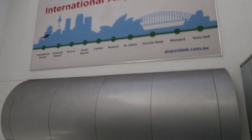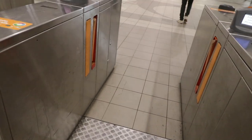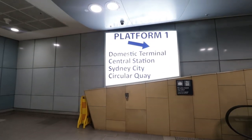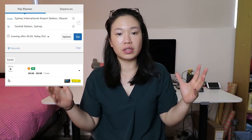Now, getting out of the airport — you can take the train, get an Uber or taxi, or have someone pick you up. To catch a train in Sydney you can use either a contactless credit or debit card, or the Opal card. In my opinion the Opal card is your best bet. It's free, but has minimum top-up amounts: $35 at the international airport station, usually just $10 anywhere else. There is also a station access fee of $14.87 for adults at both the domestic and international airport stations, on top of the actual fare. For example, traveling from the international airport to Central Station costs a total of $17.40.